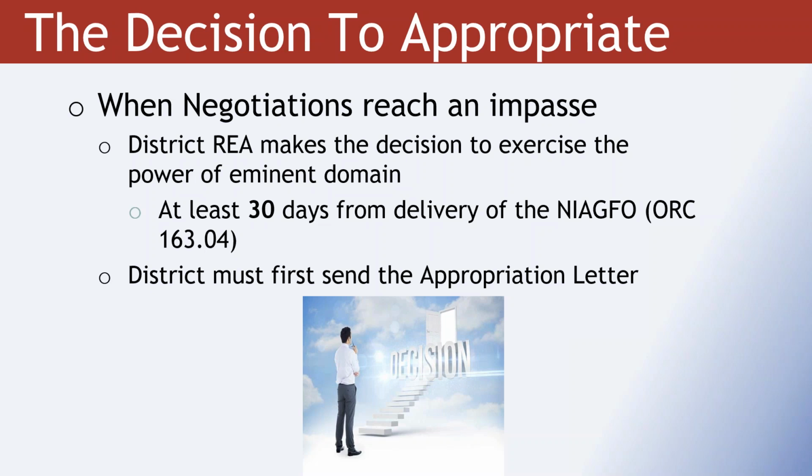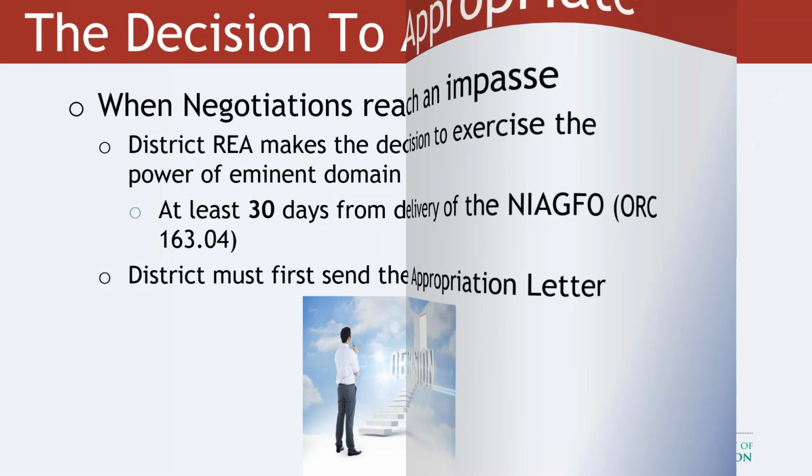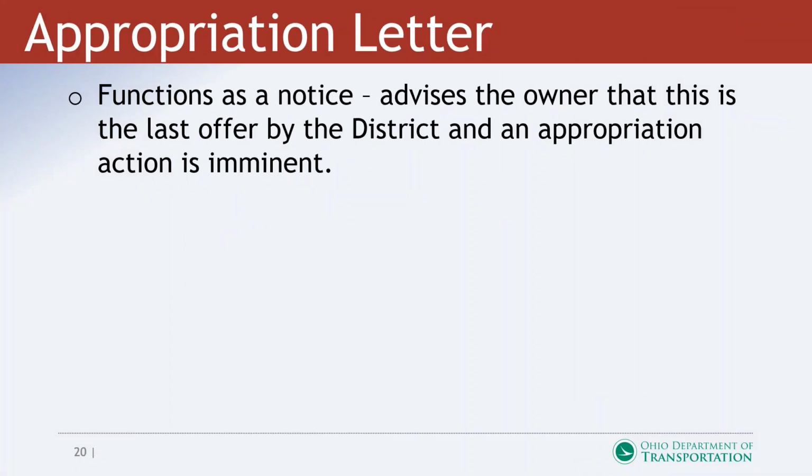I know that all 12 districts, once again, try to extend that as much as possible and not move to an immediate appropriation, but the law does give them the right to do that. So we send the appropriation letter. The appropriation letter serves as a notice, and it advises the owner that this is the last offer by the district, and an appropriation action is imminent.